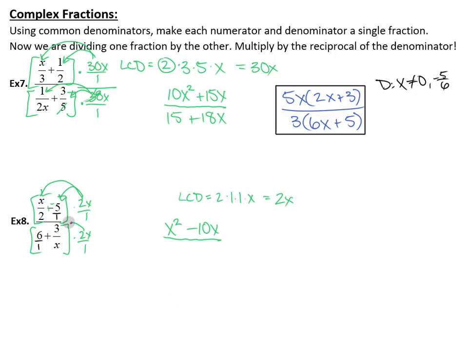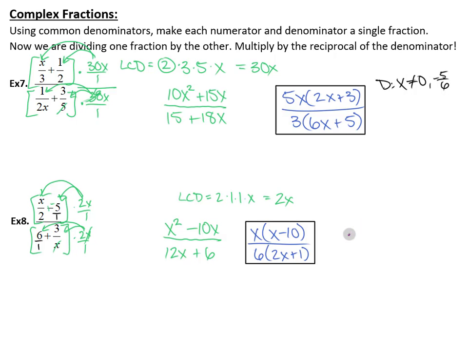Okay, in the bottom, we'll distribute our 2x through. This gives me 12x over 1, or 12x. And distributing through here, we can see that the x's would cancel, and we just end up with plus 6. So here's our fraction. Is there anything we can factor out? I see we can take an x out of the top. We could take maybe a 2, or actually, sorry, a 6 out of the bottom, which leaves me with 2x plus 1. Are there any common factors to cancel out? Again, it looks like the answer is no, but we'll go ahead and leave it in that factored form, just so anybody that's reading it knows we did factor it out, and that it just doesn't reduce any further.